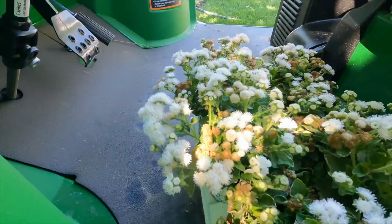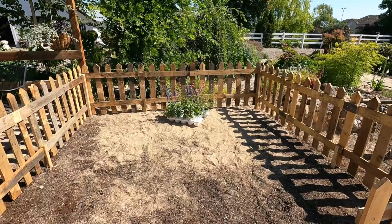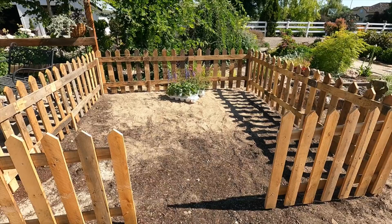And then already over here, I've got Play in the Blues Salvia sitting back there and the Truffle of Pink Gomphrena. I just popped those in there last night because I was kind of wanting to see a little color in there. A few other plants that butterflies love are, of course, milkweed, which I do have some seedlings in the greenhouse. I started from seed early on. I'm gonna leave some space in the garden for those.